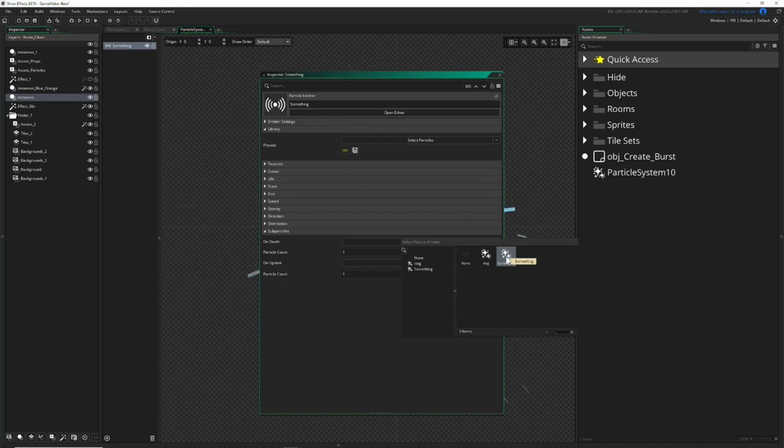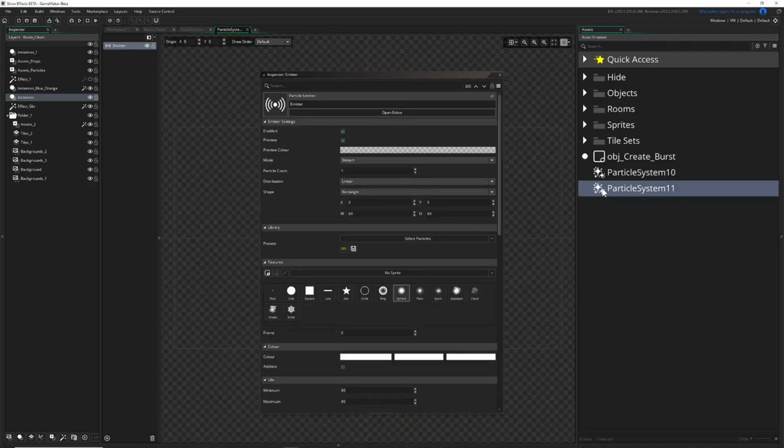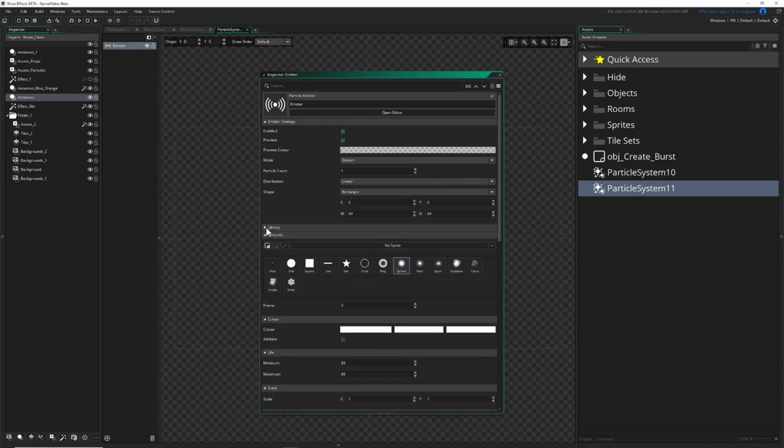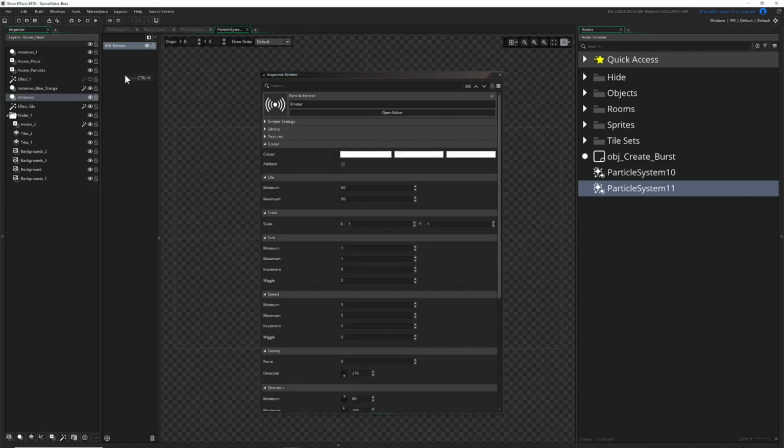So for example, you can now reuse particles. If you create another particle system, here particle system 11, double click on that, we can say, hey, we'd like to use one of the other particles, and we can create it.